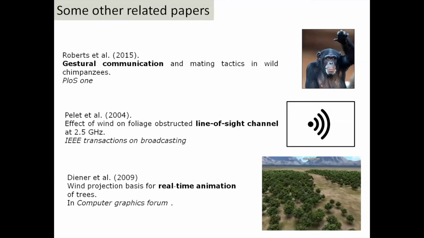Another topic is Wi-Fi. Wi-Fi outside is affected by leaf motion, and this is quite important for outdoor Wi-Fi in public spaces. And the last one is the world of video games or film animation in general, where real time is quite important. It is about how you correctly represent the consequence of flows, whether a wind or helicopter or something, on a plant. So for this, you need quantitative and rather accurate descriptions of the motion of the plant.